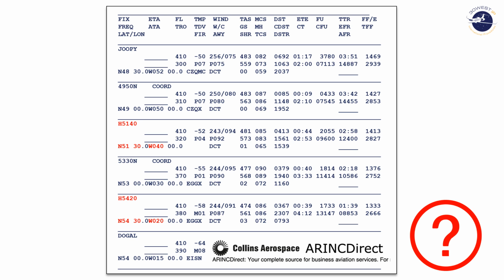Remember, it used 3 X's and then a pair of numerals, so XXX03, for example. Well, the difference is that most all of the North Atlantic half-degree waypoints are considered designated waypoints, and they have been included in the databases used by airborne navigation equipment as well as flight planners.